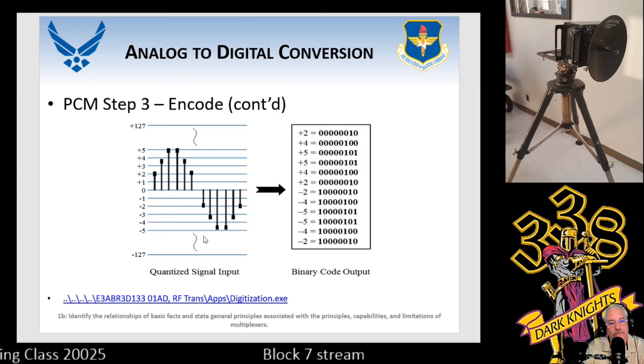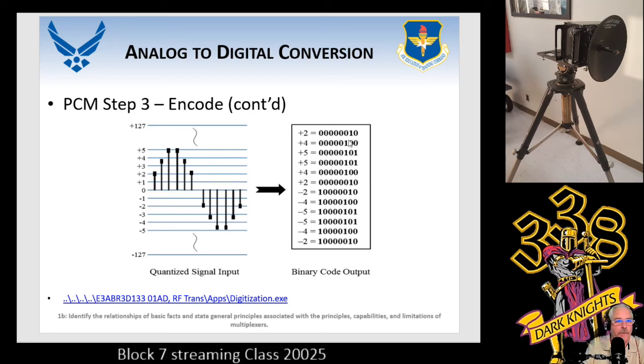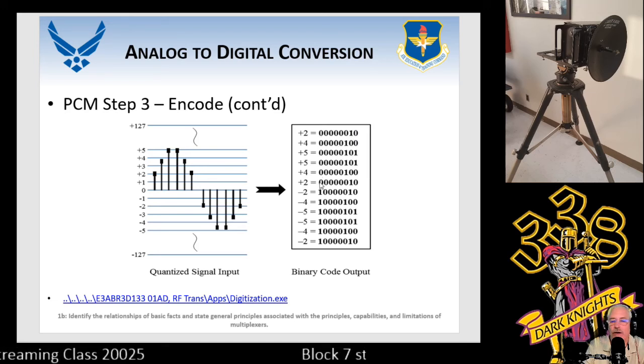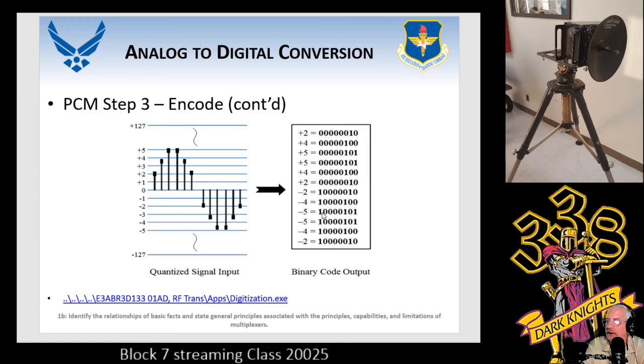So let's take a look at this chart here. You can see that we've got some figures in here, and you see the first one we're going to come across is a positive 2. That's this little device right here. Notice that we're going from left to right. Bad on them. So when we draw an 8-bit word, which they got correct, they just didn't do the signal right. You go, here's your 1, here's your 2. So that is a +2. All your zeros are considered positive numbers. When you get, let's just say, a -5, well, there's a 1 in the 1 place. There's 2. There's 4. So 4 and 1 gives us 5, but this number right here identifies it as a -5.